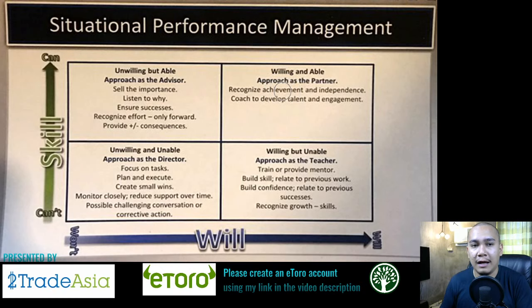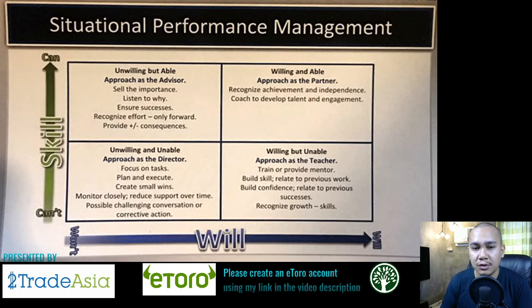On the right side, upper right side, ito naman yung willing and able. Marunong siya, and also, he is willing to do it. Motivated siya to do it. Right? On the lower left side is, ito yung unwilling, hindi siya marunong at ayaw niya. Unwilling and unable. Right? And then, on the lower right is willing siya, marunong naman siya. I mean, gusto niya naman, pero unable. Wala siyang skills kasi sa baba, di ba?